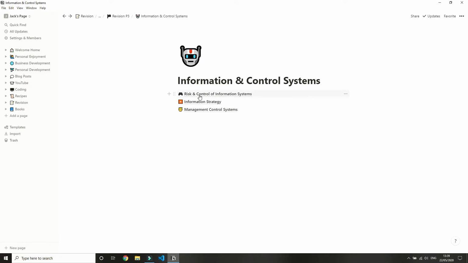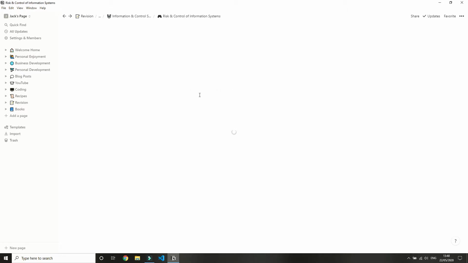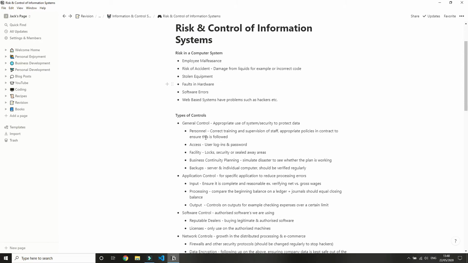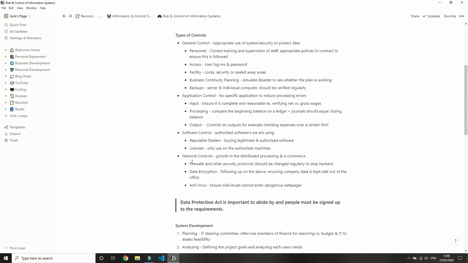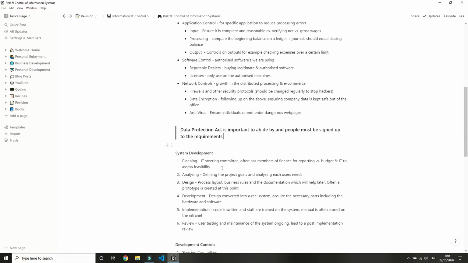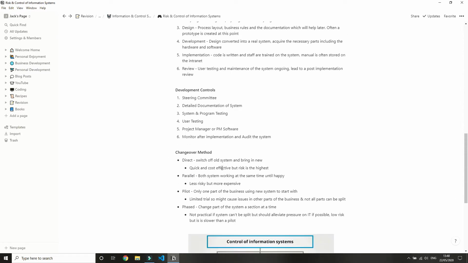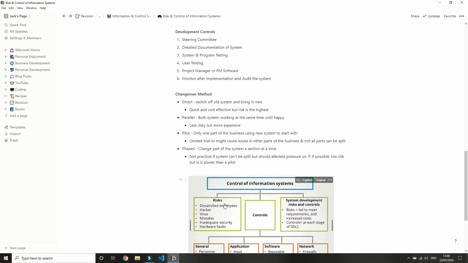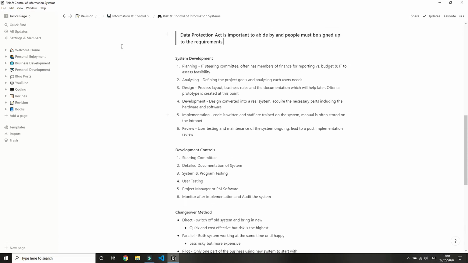So if we go into risk and control of information systems, you can see here that as we click into it, we'll have basic functionality for all of the block settings. So we've got basic bullet point lists. We have what's known as a call out, which is a piece of information that you may want to relevantly show to people. And then you've also got numbered lists. So all this basic functionality you would get from basic word processing, but including really high quality image embedding. So let's go back now to the home page and show another example.